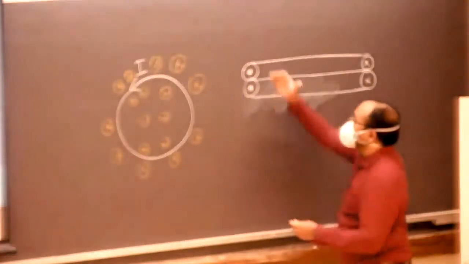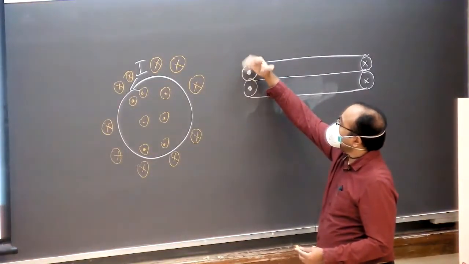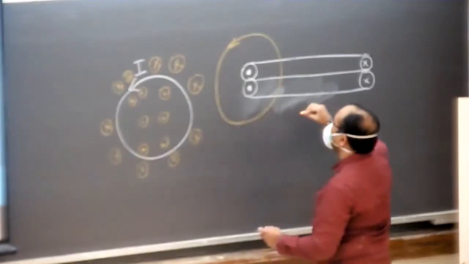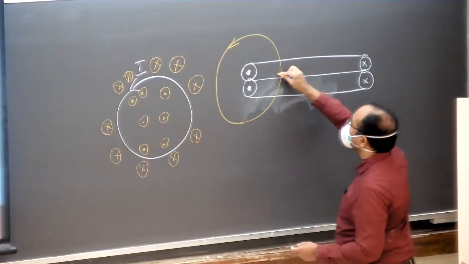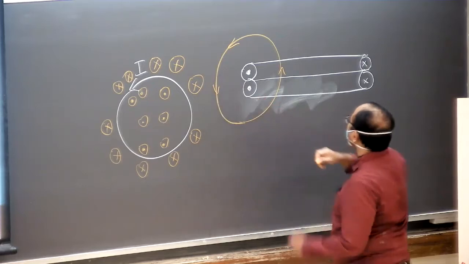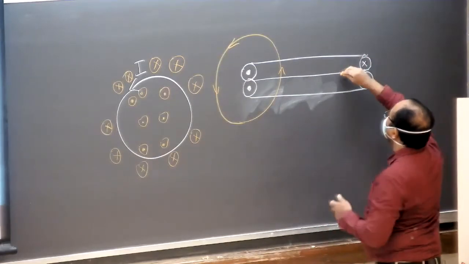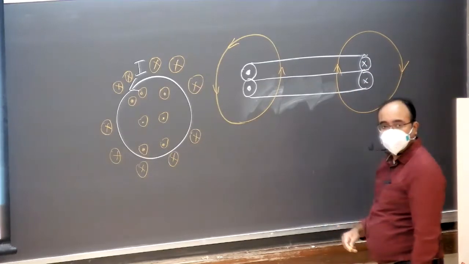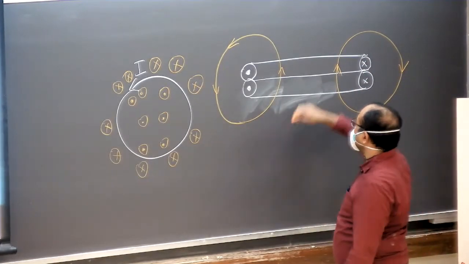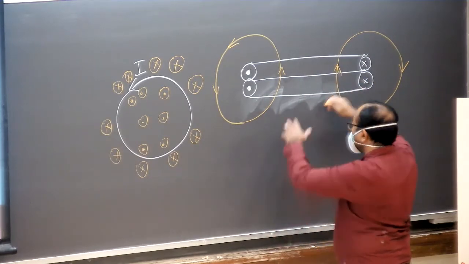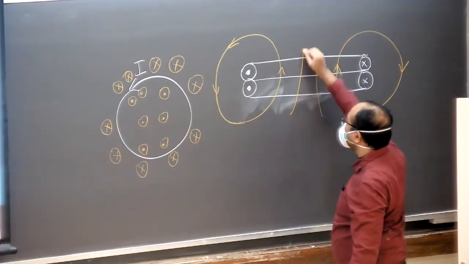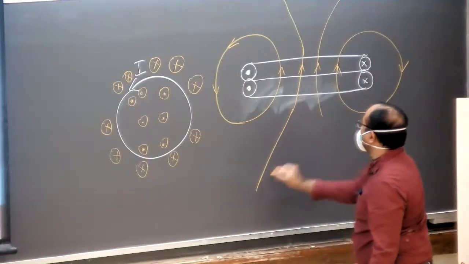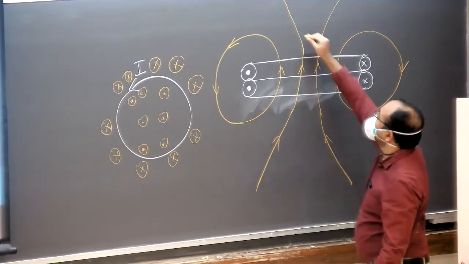So what do we know? We know that the field lines will wrap around these wires. So what we would see for the field lines would be like that, and then over here, like that. You can see that the fields would add up and become stronger over here. They'd be a bit weaker outside. So you have a situation like this.